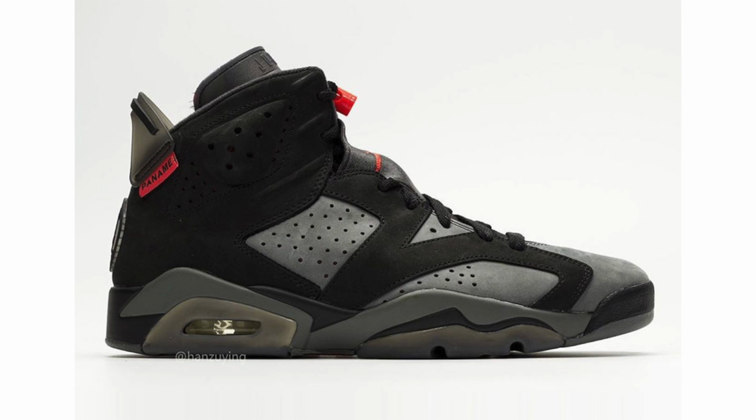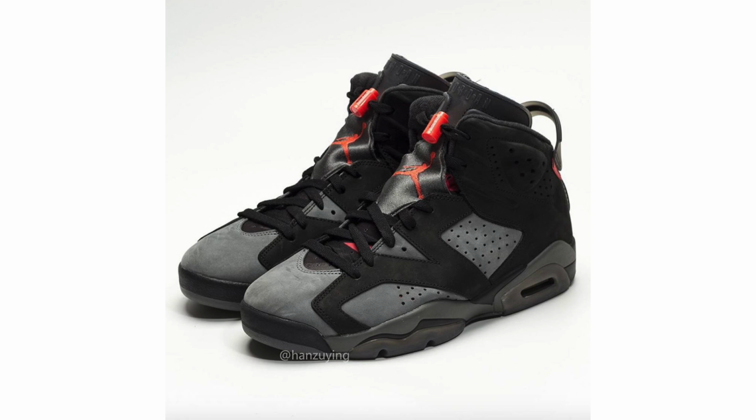I believe it was in the last video, we got a first look at the Air Jordan 6 PSG, which is a collaboration between Jordan Brand and Paris Saint-Germain. And now we have a detailed look. At first, I wasn't sure what to think of the shoe. However, I'm starting to like them a bit more, and I think I know why. To me, it somewhat reminds me of the Bordeaux Air Jordan 7. The overlays feature black, and then we have this shade of gray used on the base, just like the 7s. Although this shoe doesn't have Bordeaux, it does feature infrared, so that would be the biggest difference, of course.